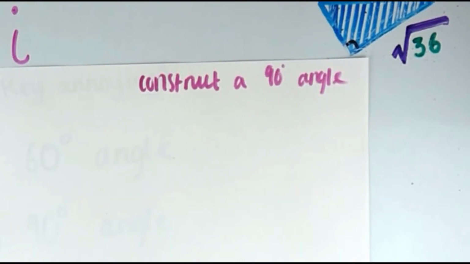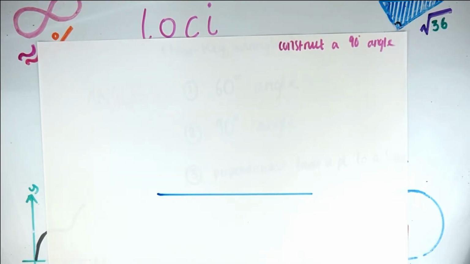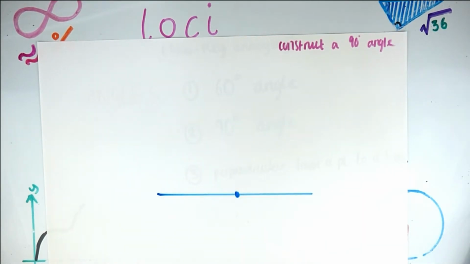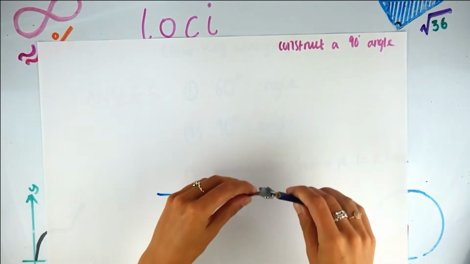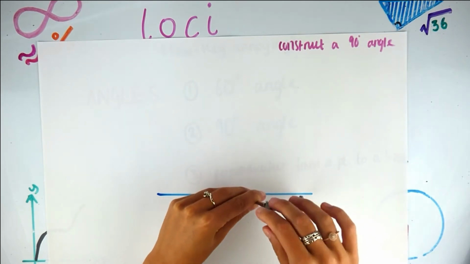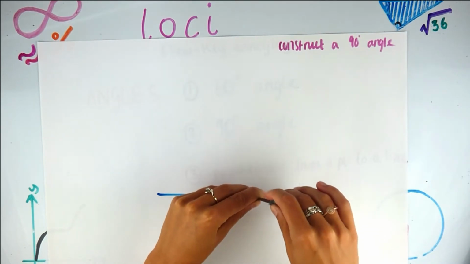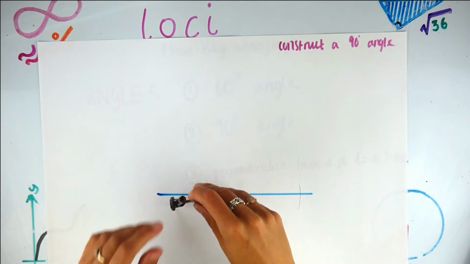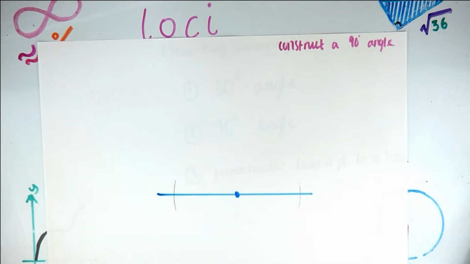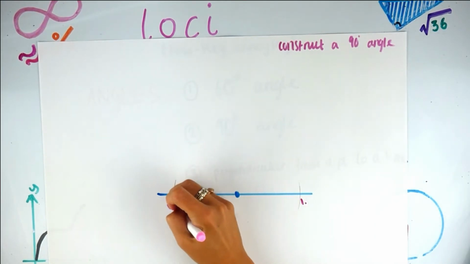Okay, so we're now going to construct a 90-degree angle, also known as a right angle. And I'm going to go from this point here. So step 1 is this. Again, do the same as the thing we did for the last point. Get it a certain distance apart and mark 1, a little mark, and do it on the other side, mark 2. So that's step 1. So this is step 1, and that's also step 1.